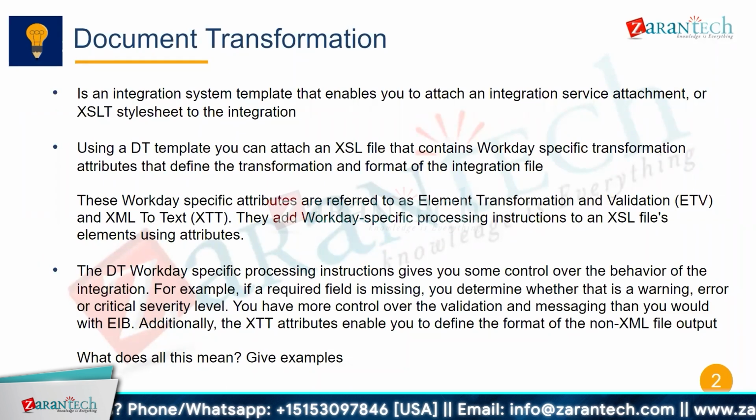So there is an integration system template that enables you to attach an integration service attachment or XSLT style sheet to the integration. Using the document transformation template, you can attach an XSL file that contains Workday specific transformation attributes that define the transformation and the format of the integration file. What this particularly means is that when you get the data from Workday, say in XML format, that is the complete data set that you have received without any processing, without any transformation of the data.